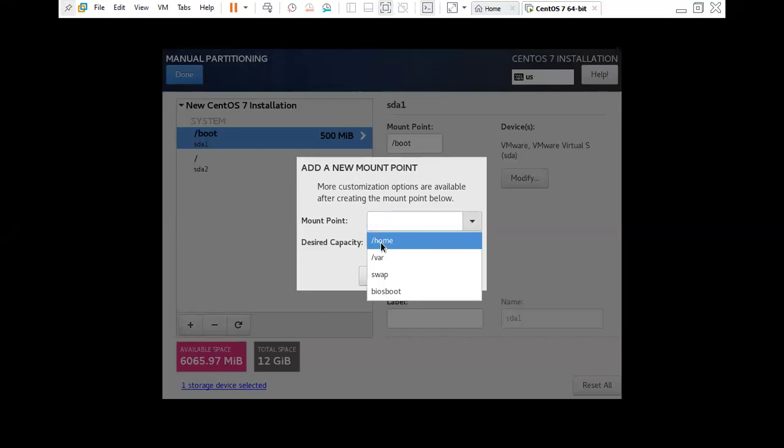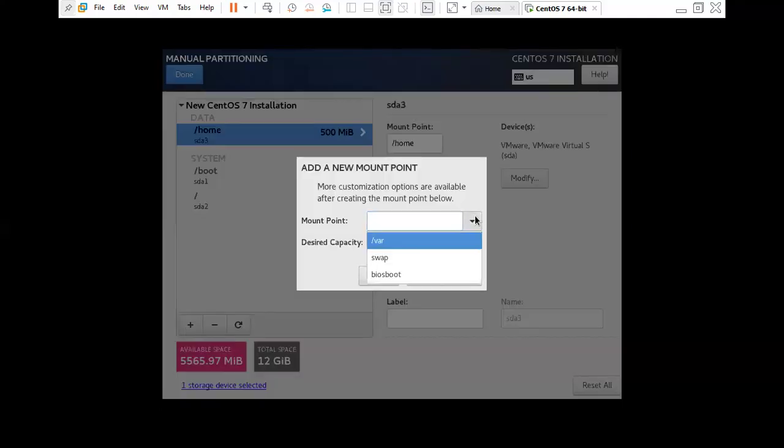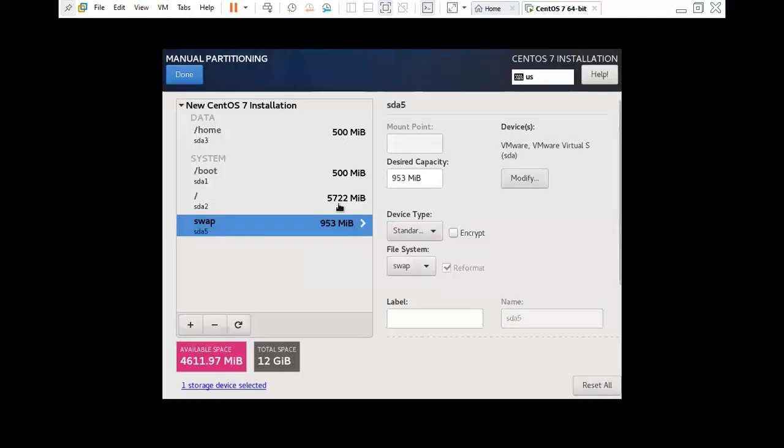So I want a user database server, so I'm selecting the third partition as slash home. We are using this only for training purposes, so 500 MB will be enough. So the third partition is over. Now the fourth partition should be swap. 4 is enough for our practical purpose. For swap you have to give 1 GB. What is the use of swap? We'll discuss that in disk management. Add mount point. So how many partitions are over?